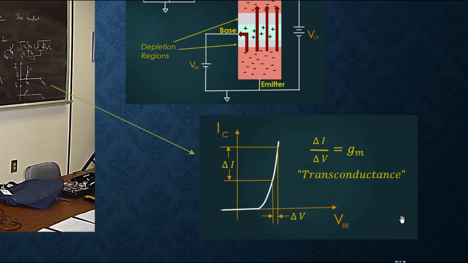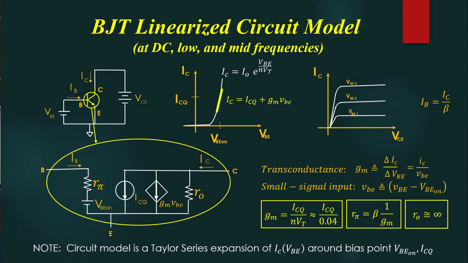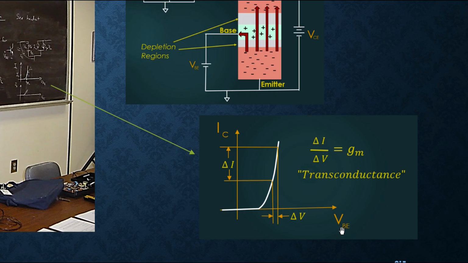Well, no. In the Radio Design 101 analysis, we talked about this thing called transconductance, and it is a linearized version of what's really going on. This axis is the base emitter voltage. So as we increase the base emitter voltage from, say, this point to this point, then the current goes from this amount to this amount. And it looks like it's linearly changing. If we go half that distance, then it's going to go to here, which is roughly half as much change in current. Okay, so that's pretty nice.